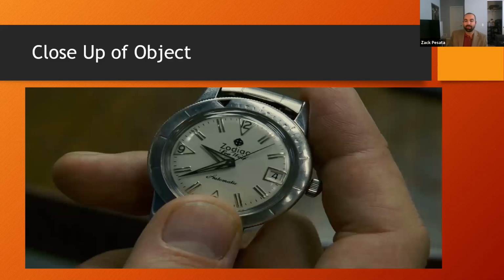And this is a close-up of an object. Sometimes this would be called an insert shot. So if you're watching a dialogue scene and in the middle of the scene, someone hands someone else a watch and you cut to this close-up of a watch in someone's hands, that's also called an insert shot. But you'll see, we're very tight on a small object and you can see details, the dials and everything like that. And it's taking up most of the frame.